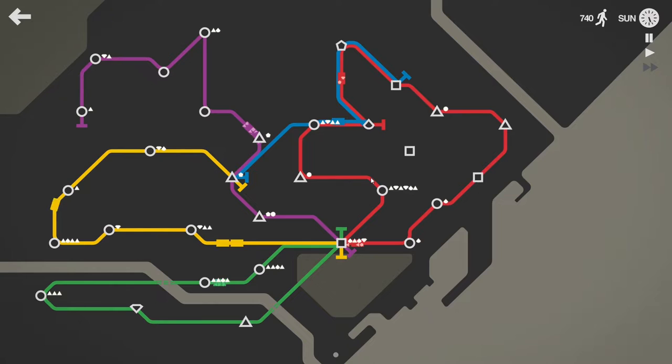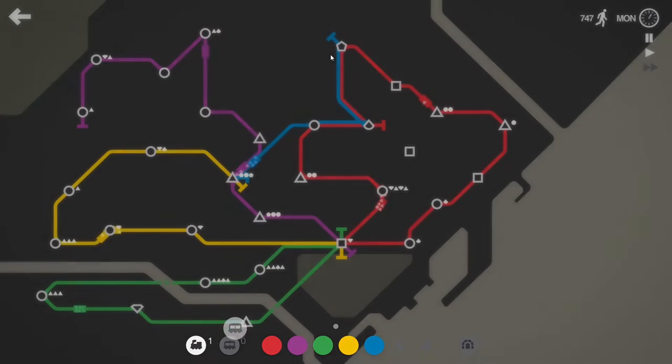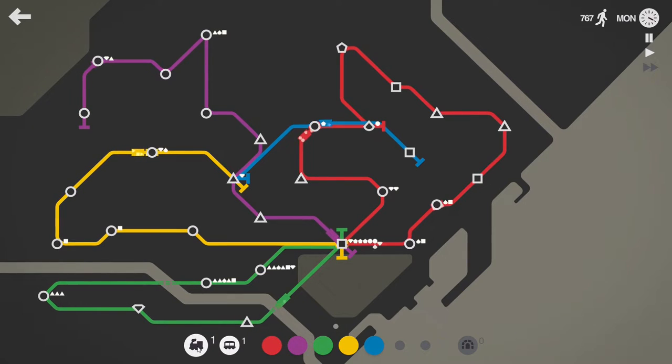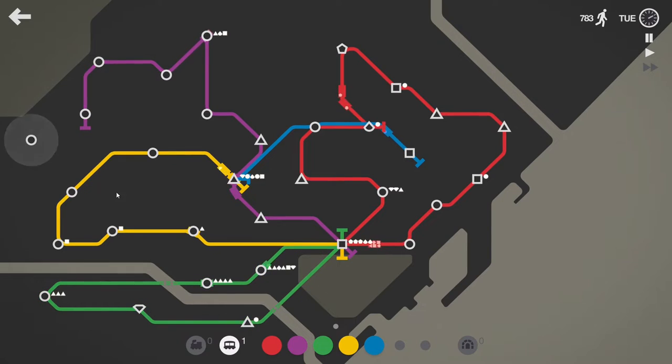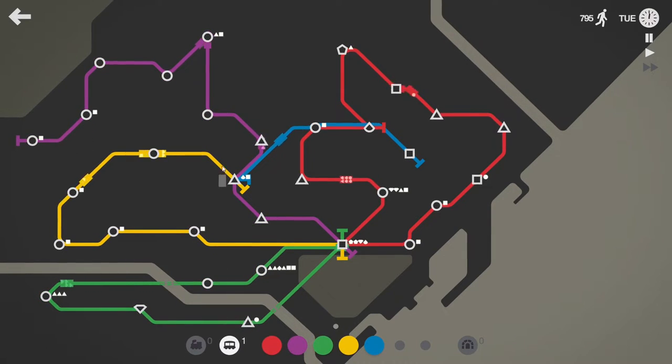All right. Get ourselves another square over here. Let's bring this in and just do a shorty like that. It looks like green does need another one. So it's also going to need another train.